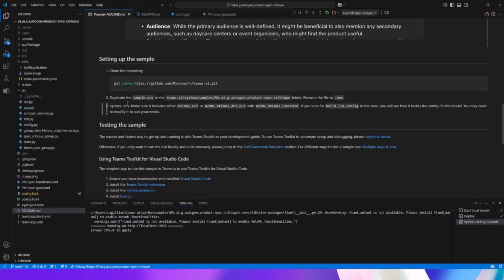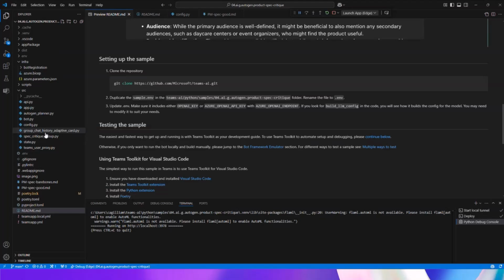And then all you have to do for a lot of these samples, once you have the initial environment set up with poetry install, poetry build, as well as having that virtual environment since we're in a Python sample, you just have to rename the sample.env file to .env and then enter in your OpenAI key, which I have already done in preparation here. Excuse me, I don't want to share the key over the call. But then for a lot of those samples, it's good to go right there.